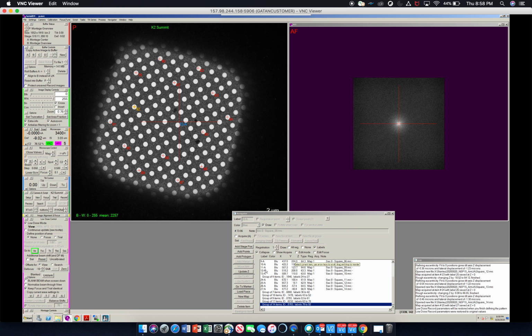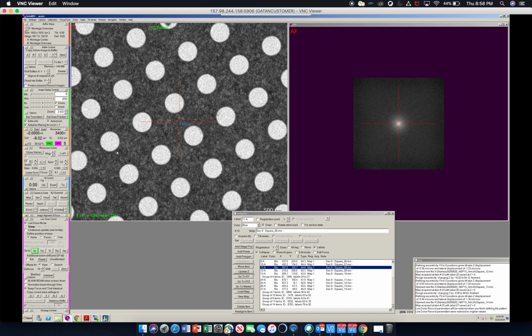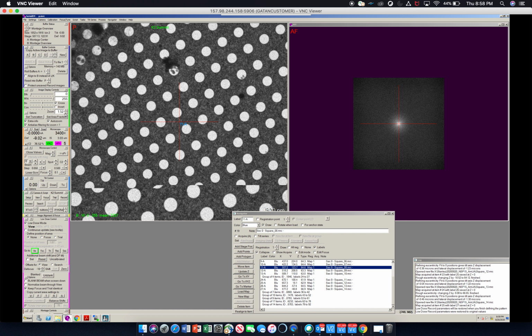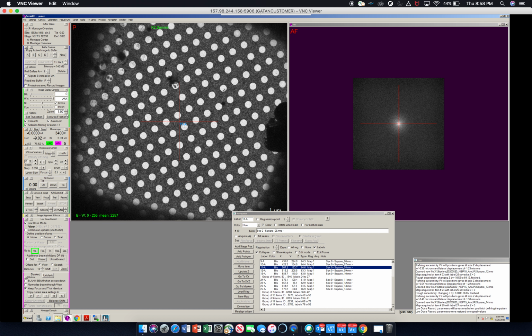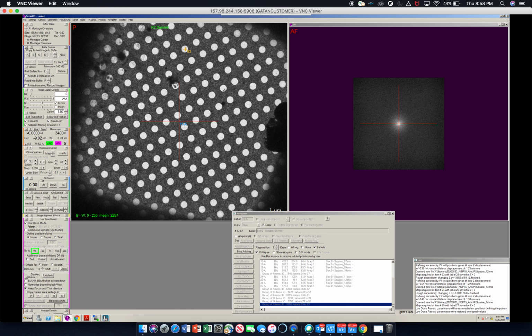So we're on 12. Now we'll go to 11. And another thing we want to avoid is the junk. And I'm just going to pick some random holes now, avoiding the junk. So now we're at 10.